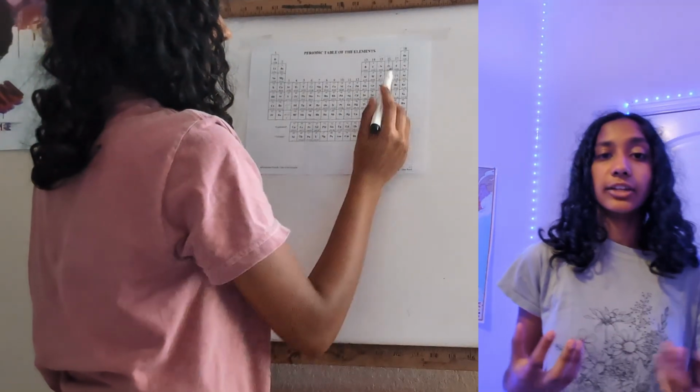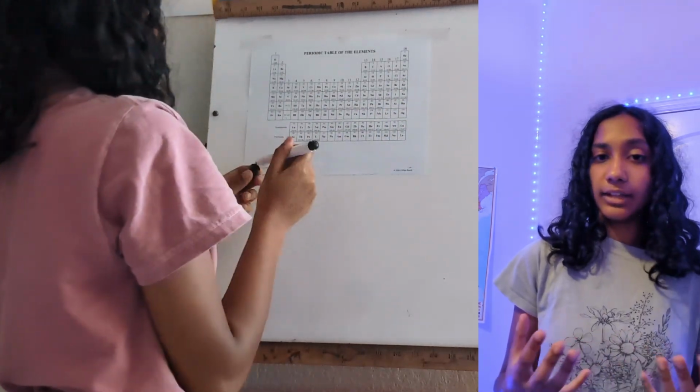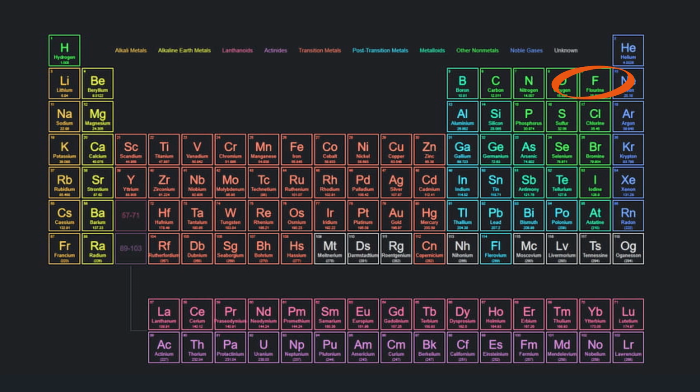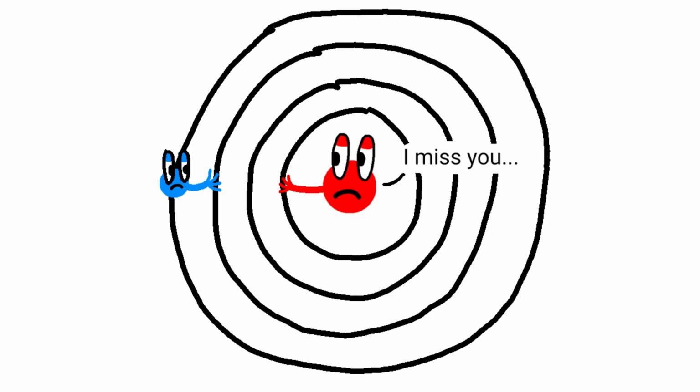For example, let's take a look at fluorine and bromine. Both atoms are in the same group, meaning they have the same number of valence electrons. However, fluorine is in period 2, while bromine is in period 4. Because fluorine only has 2 energy levels, it has greater Coulombic attraction between its protons and electrons, because the protons and electrons are really close together. I mean, fluorine's nucleus could basically grab those valence electrons if it wanted to. Meanwhile, bromine has 4 energy levels since it's in the 4th period. This means that its valence electrons are pretty far away from the nucleus. Because of this, there are less Coulombic forces of attraction between bromine's electrons and its nucleus.